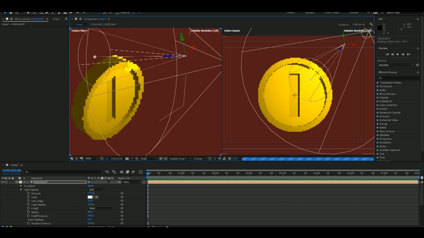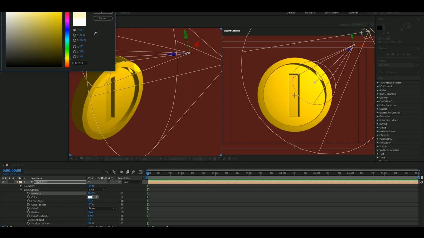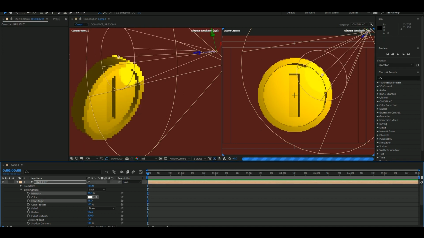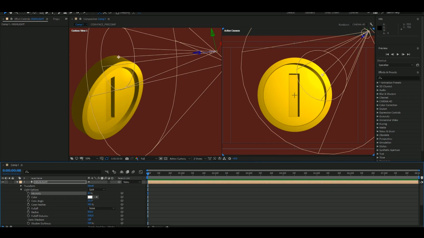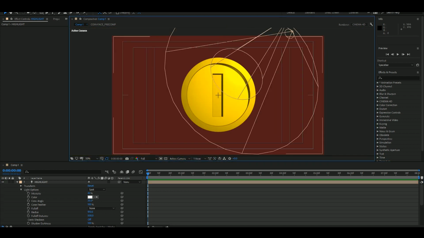So essentially we have the outer rim of the coin, we have the coin face. The coin face has a mask that's applied to it that gives us the inset face, and then the inset face has another object inside of that, and then we have an extruded object that meets everything in the middle and brings it all together.